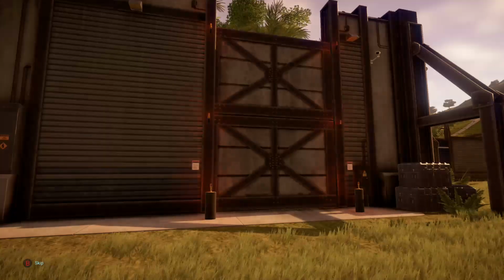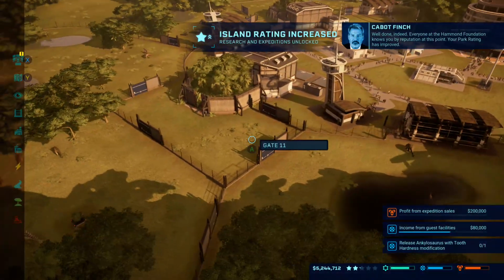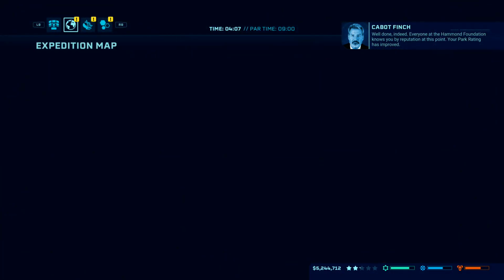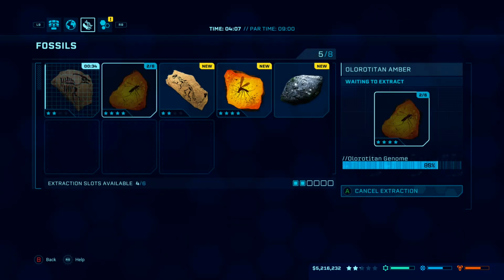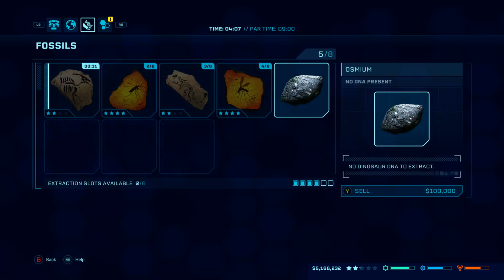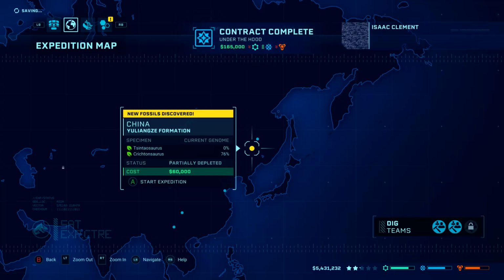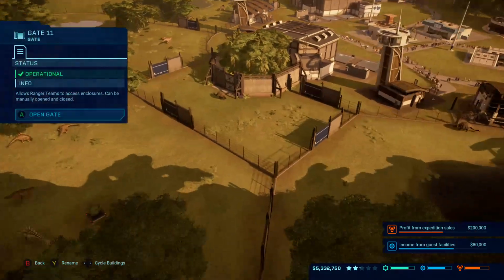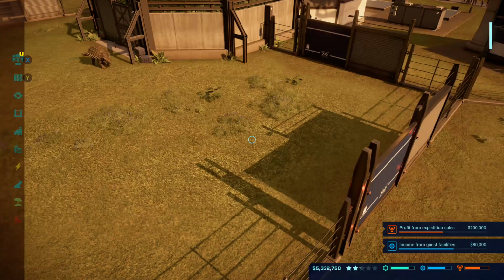Alright, Ankylosaurus survived incubation. Alright, we have 2 stars, and it's gonna get a contract done. We have a lot more stuff to do now. Let's not get ahead of ourselves, though. We will finish up with Olerotitan and Crichtonsaurus. We need to open this gate for our new tanky boy here.